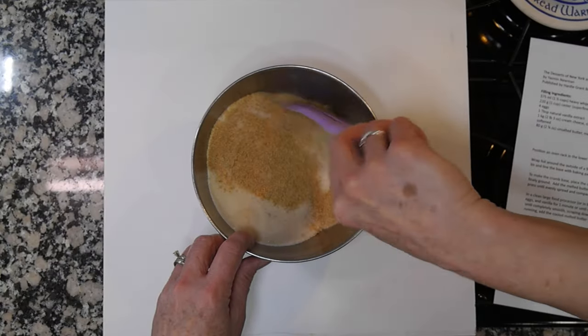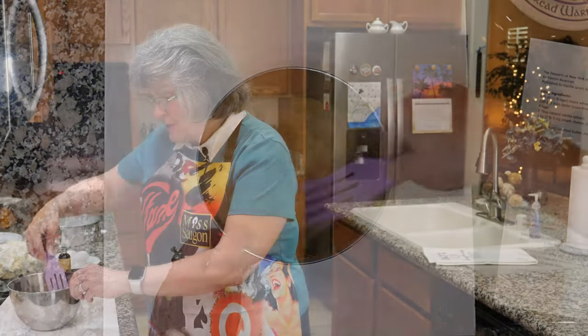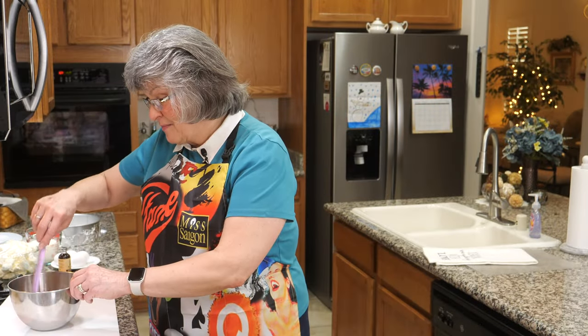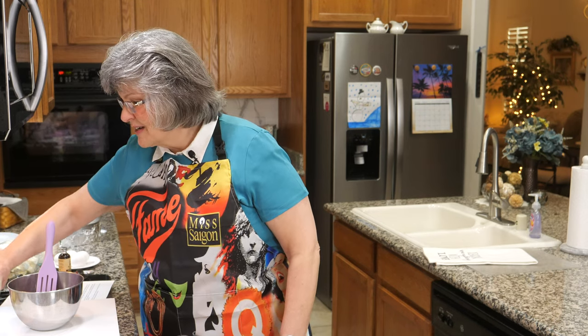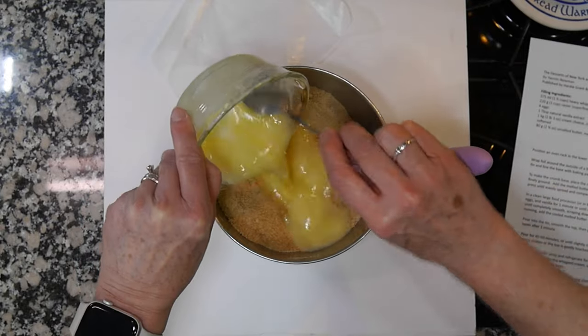You know, I've always said this, but I actually love the discovery aspect of using new ingredients that I've never used before. So stir the sugar and the graham crackers together, and then we're going to cement them for the crust with 125 grams of melted unsalted butter. So that's over here. I've got that handy. Let me just stir that in to my graham crackers.